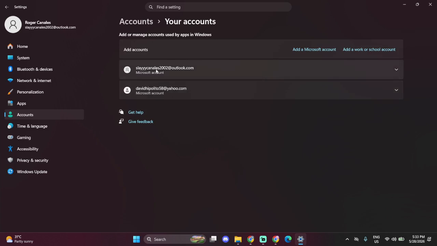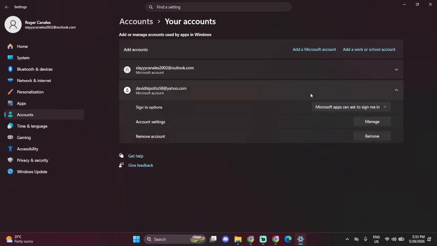This list shows accounts that Windows and its apps can access for things like mail, calendar, or permissions you granted in the past. Your Google entry will typically display your Google email address and a Google icon. If you don't see it here, it likely means that Google wasn't added to Windows for app access on this device. Click your Google account entry and then choose Remove.